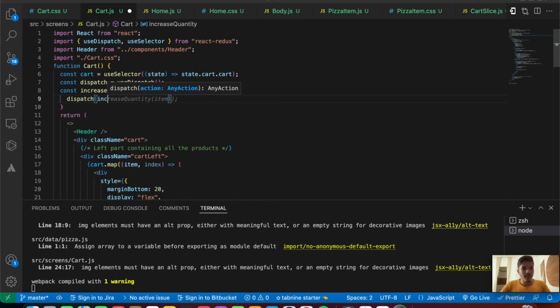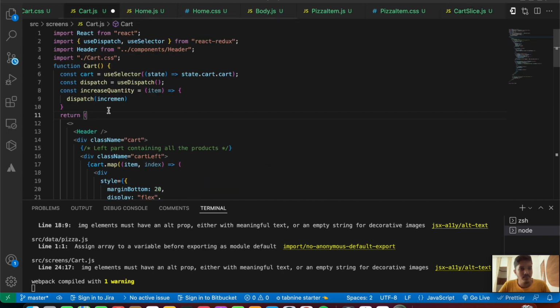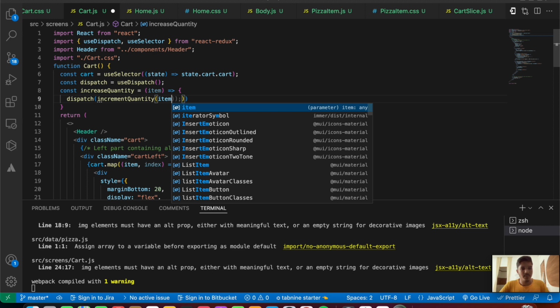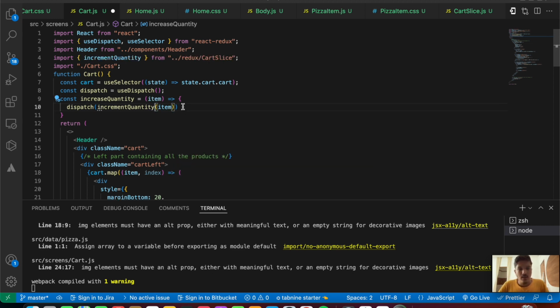We're going to access increment quantity from our cart slice, basically that is this one, and we're going to pass in the item basically, right? So let's import this increment quantity from the cart slice as such and save the file. Okay, so I think that's it about the increment quantity.